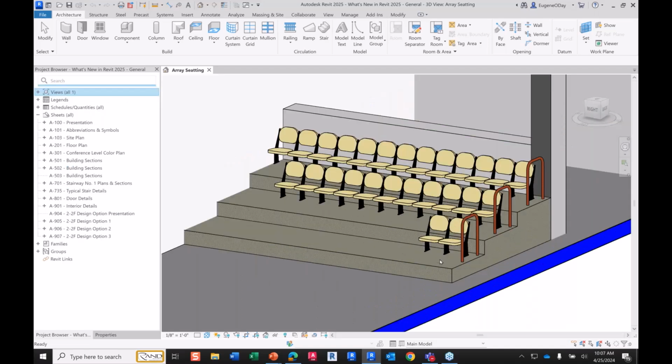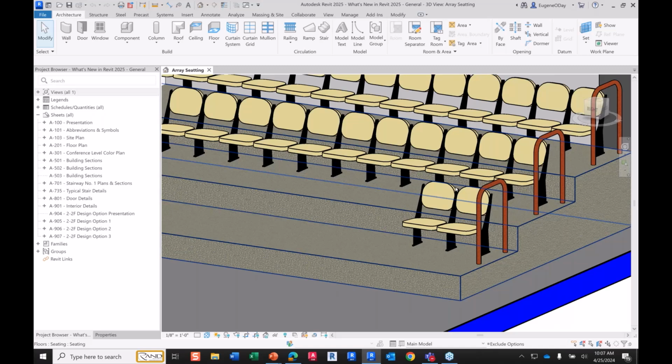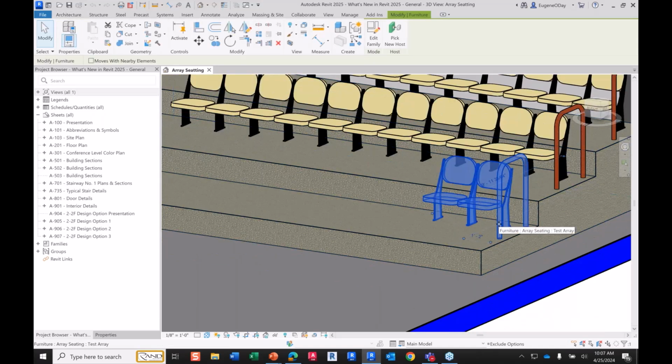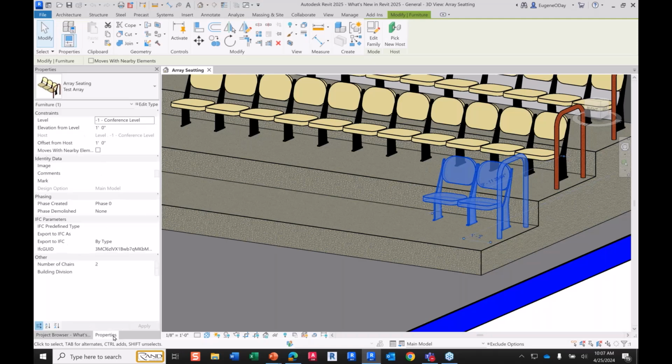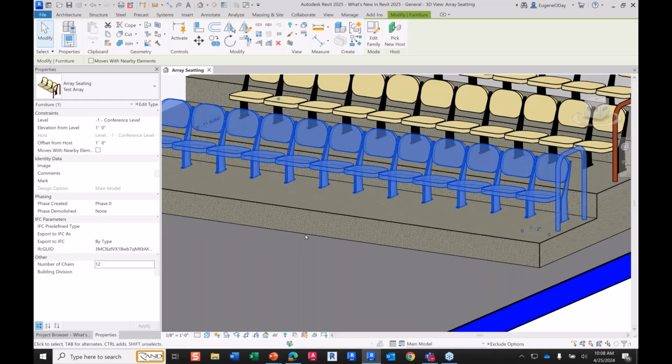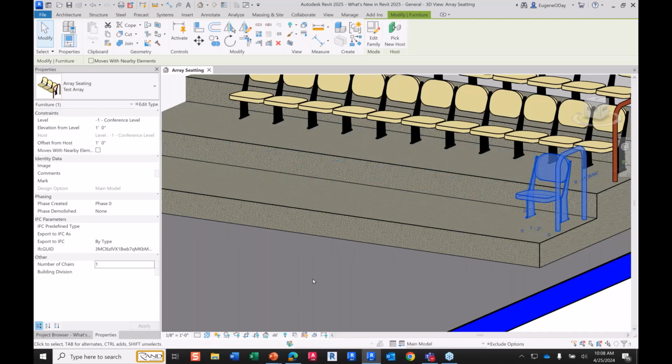Let's go off to my favorite tool so far. It's the array button. So when I'm going to go and grab that array, and I should say array button, it's the array functionality in families. So when I pick on that and I pop over here to my properties palette, I've got a parameter here setting up the number of chairs, and I can type in 12, and that would be a normal thing that is happening here. But if I come down to 1, that was kind of unheard of back in 2024 and below, and even more unheard of is saying I want it to go to 0.